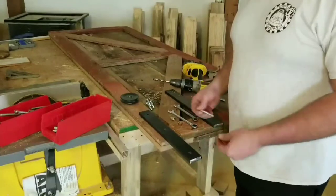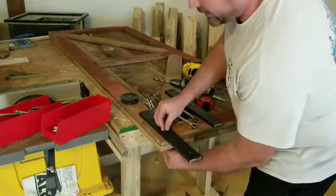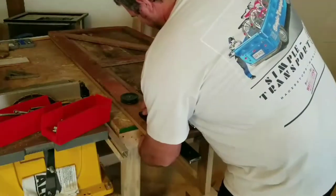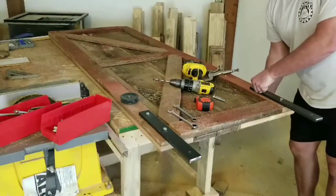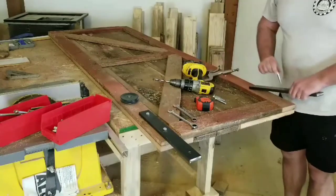So I'm not going to use washers on top of the bottom now, and I'm going to be using locking nuts because I don't have any here. I'll set it on my bolts. Carriage bolts, that way it looks a little more thick. I can do this right over there because it's different work.